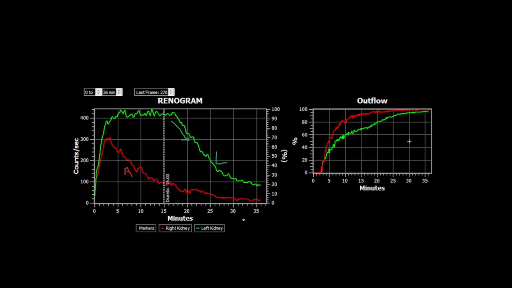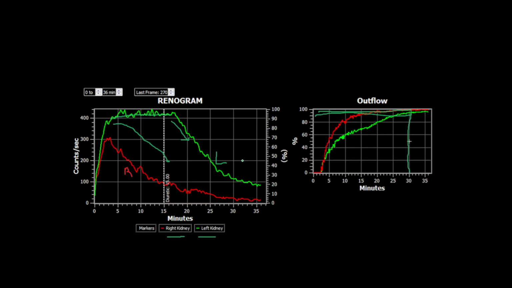And so that's our time activity curve. It's helpfully marked here, actually, the kidneys. There's our output efficiency curve. So you can see that the left kidney was lagging behind. He was clearing rather slowly. The clearance was slow, which reflects this part of the curve here. He wasn't clearing down nicely like the other kidney was. But in the end, he made it in the end. So at 30 minutes, we would expect his output efficiency to be up there in the 90s.